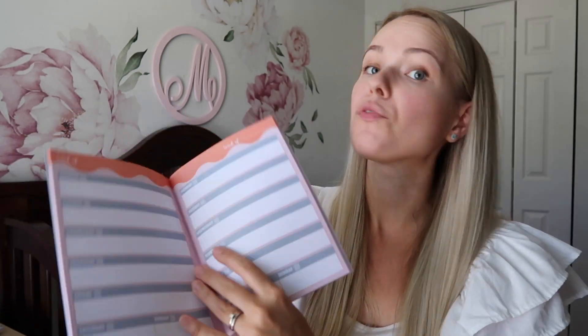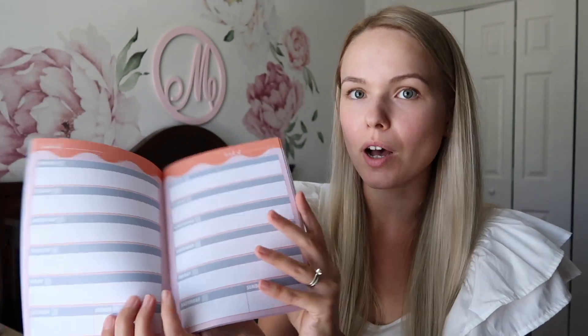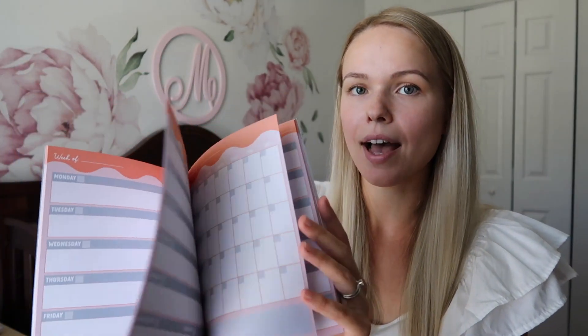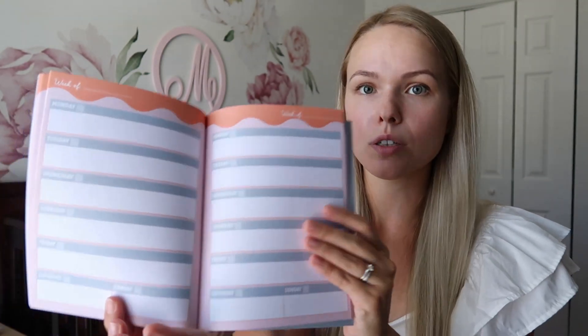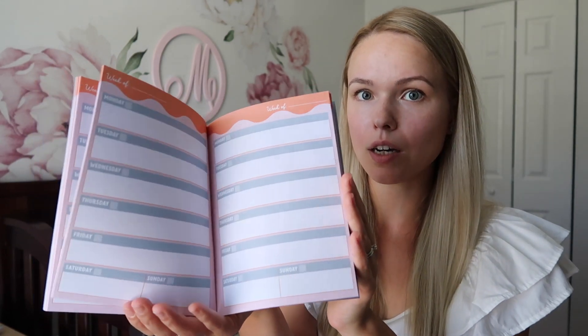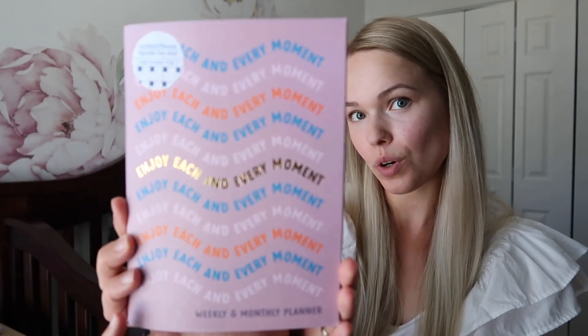I got myself a planner — usually these are very expensive, but for $1.25 I'm trying to get into planners like these. I found one that has weekly and monthly planning. They have a ton of different ones — not just different covers, but different interiors too: with lines, with dots, day by day — whatever you want. They're still in stock right now so you can probably get your hands on them.